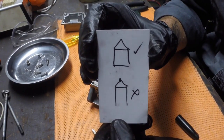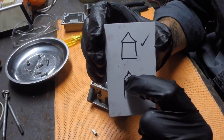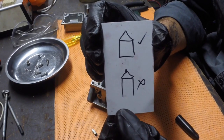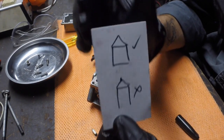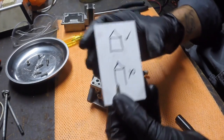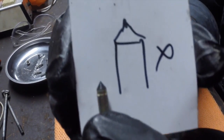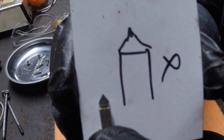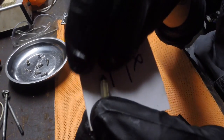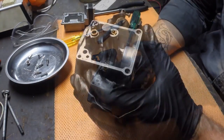How's this for a little technical diagram? So the needle should look pretty well formed, it's all good. If the tip's starting to look a bit damaged or whatever, just replace it. It's a couple of dollar part. So when you are looking at this little needle, just check the condition of the actual tip, see what shape it is. While you've got it apart, there's no better time to replace that if it's looking a bit worse for wear.